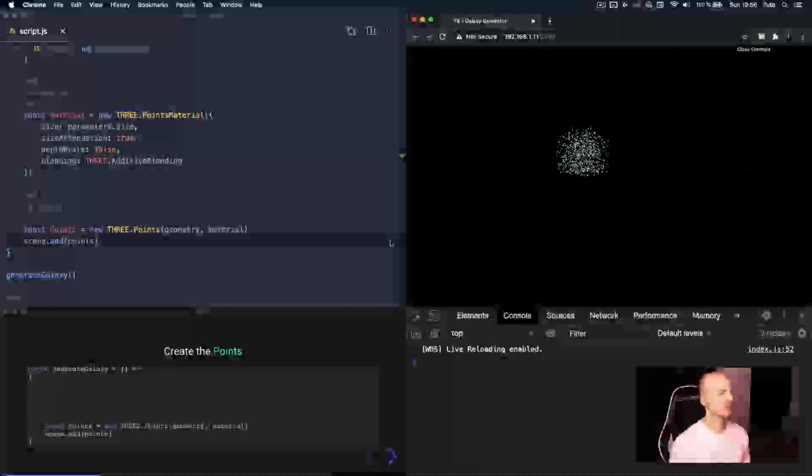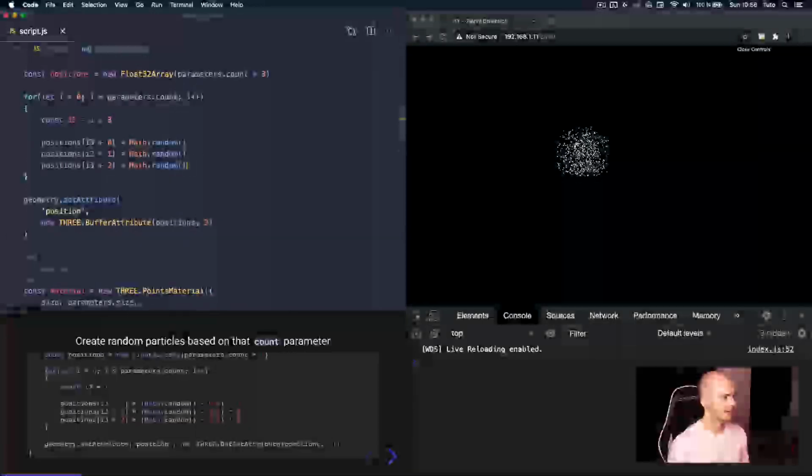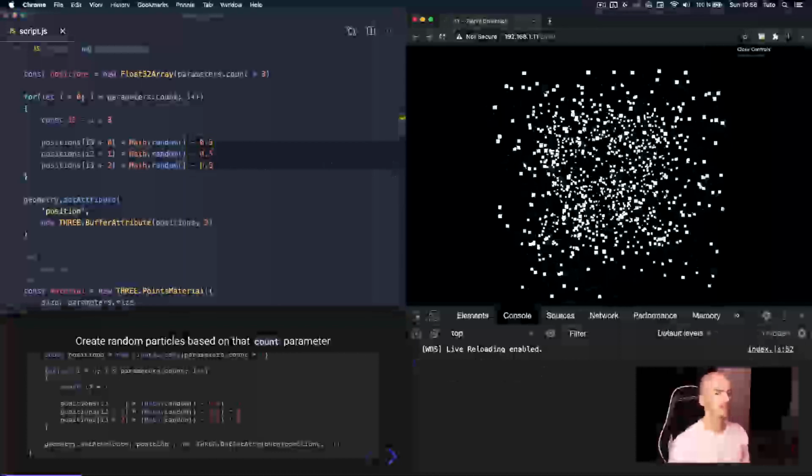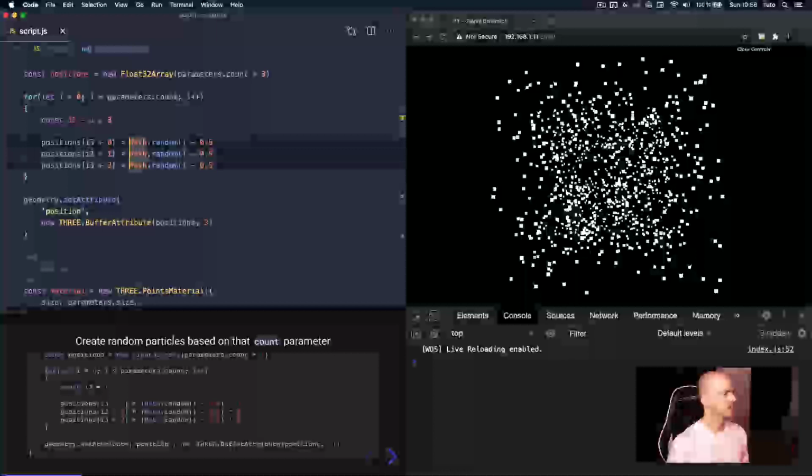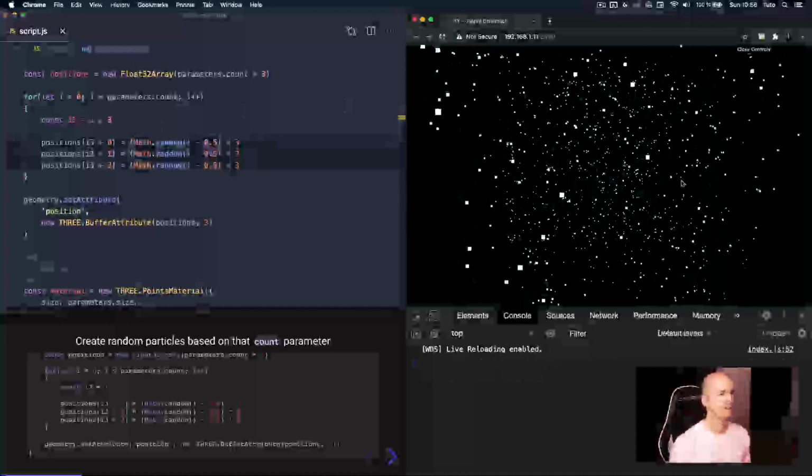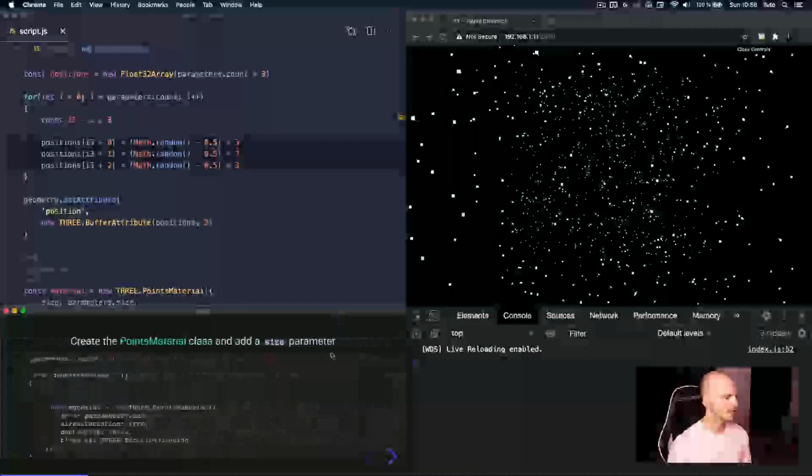I save, nothing. What did I forget? To add it to the scene. scene.add(points). Yeah, this one I did on purpose, but I forget so many times. All right, that's cool. It's working well. We have the particles. It's not centered. If you want to center them, it's not the point of the lesson because we are going to create a galaxy. Remember that we can do minus 0.5. So now it's centered, okay? And we can then multiply by something bigger, let's say 3, and we get the particles looking like that. Okay, looking great. But we are going to get rid of this shortly.